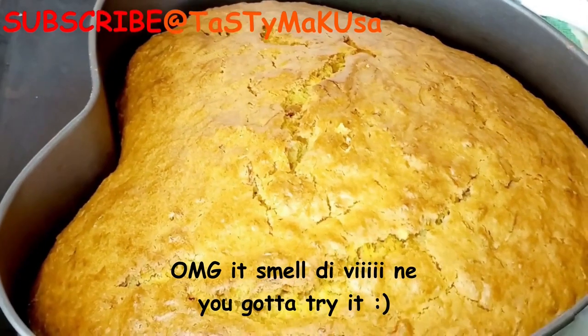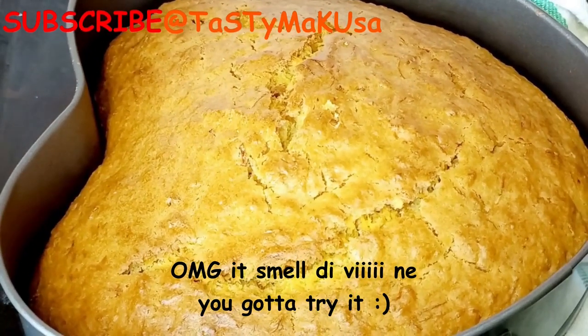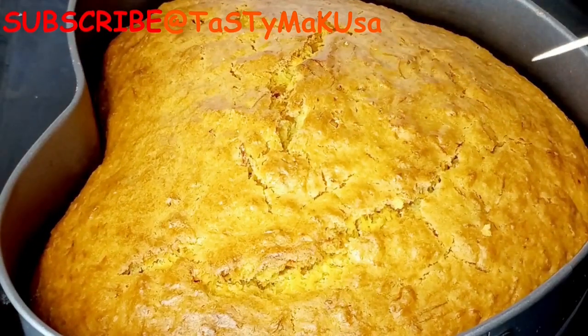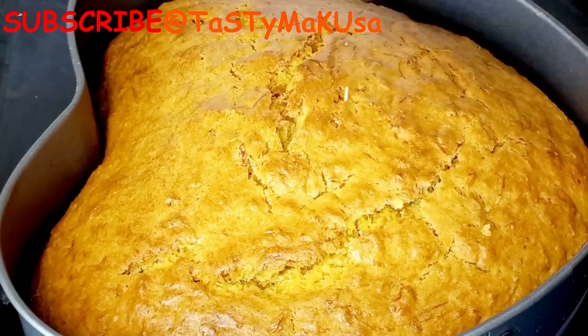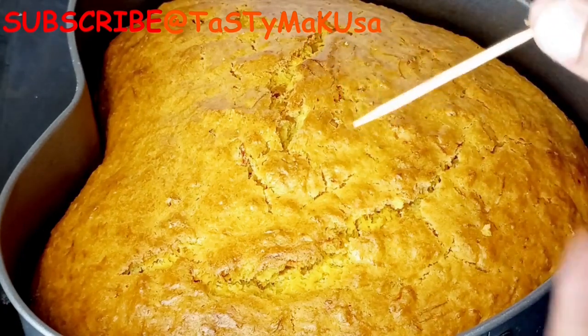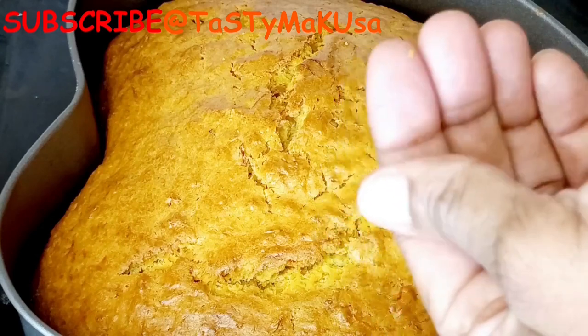Guys, so I showed the nest of the cake. Please insert a skewer or a toothpick in the center of the cake. If it comes out clean or with few crumbs, know that your cake is done and ready to be enjoyed.